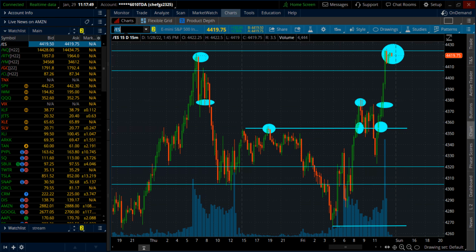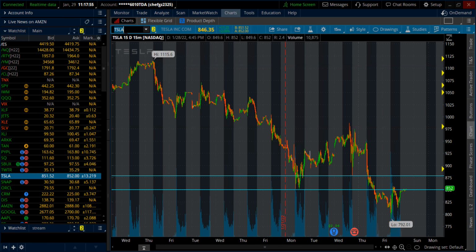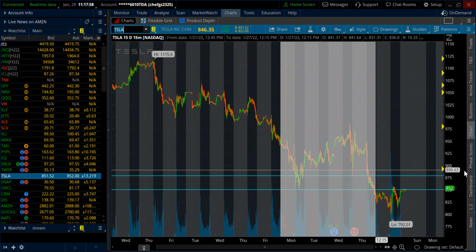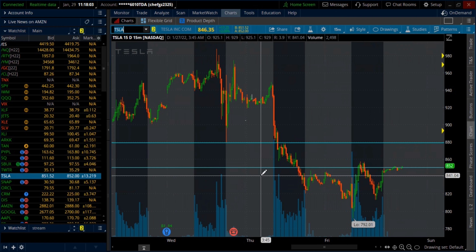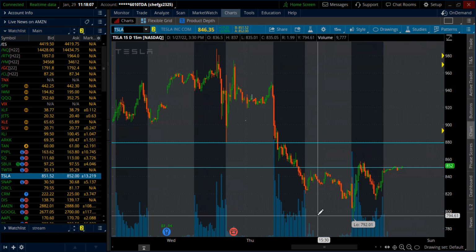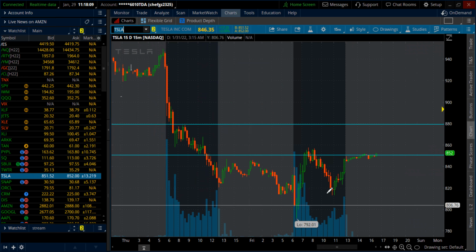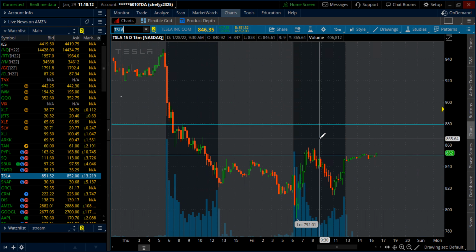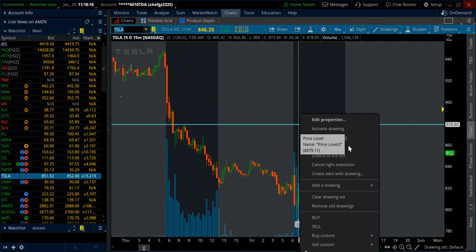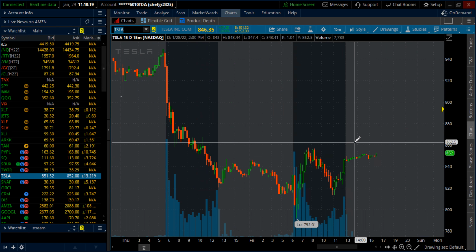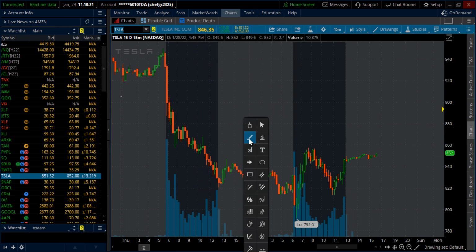Now, let's go look at another ticker that kind of played the opposite just a bit. All right, let's go look at Tesla. Okay. Remember, we're only looking at the pre-market lows, and you can always trail your position the minute you enter. The minute you enter, you've got to make sure that level is your entry level to stay short and to go short, right? So, just an example, let me just delete this real quick because we don't need that. What we're looking at right here is just the pre-market levels, right? So that's how you would mark it.